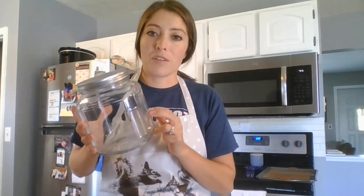And then I got a cookie jar from Walmart for like $5, and I keep the cookies in here, just a little extra tip for you.